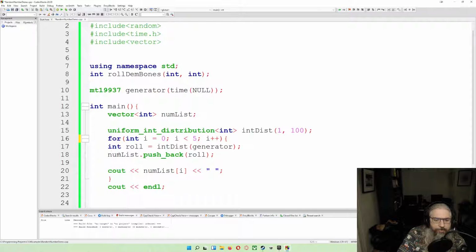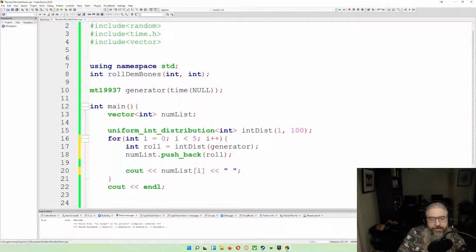And so I'm going to tab stuff in to make it a little easier to read. Maybe right now I don't want to add in every number. I only want to print out a certain combination of things.